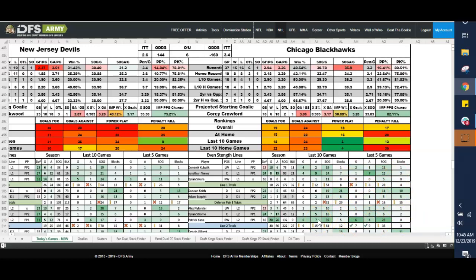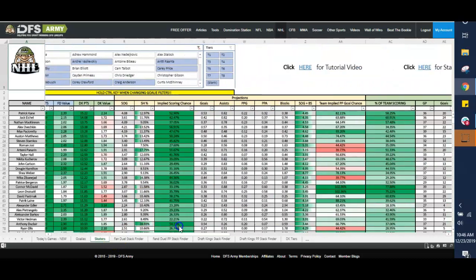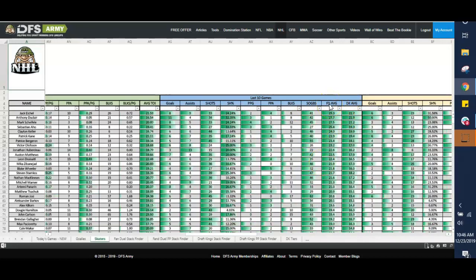That's kind of how you're going to start targeting lines, and then looking at the prices. And if I pay down here because line 2 is cheaper than line 1 typically, where can I go grab a line 1? Start looking around. Things like that is kind of what you want to do in hockey as a very, very general sense. Okay? So, what else would I do? If I sifted through this page, I could also sift over to the skaters page. It's another fun trick I'll do, where I will scroll over to the right into this last 10 games section, and I will sort by whatever site I'm playing on. Let's say it's FanDuel.